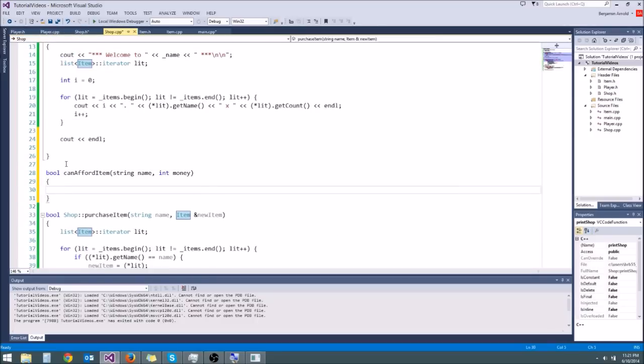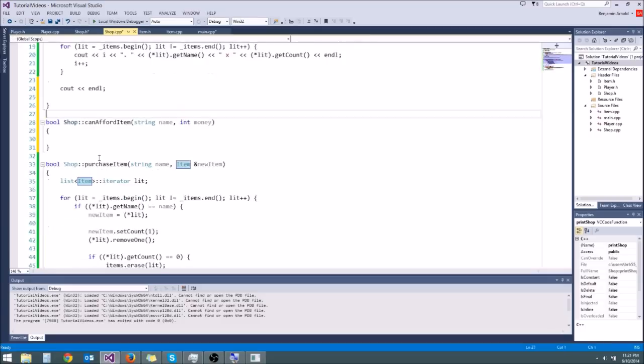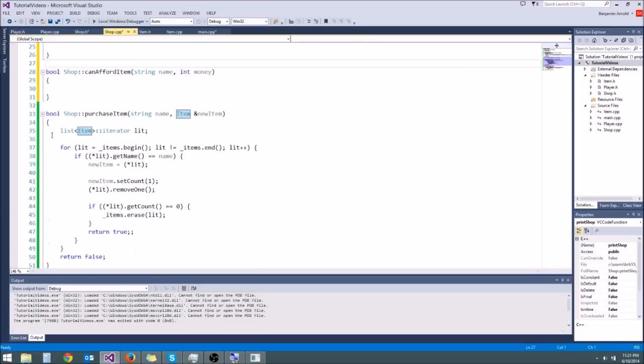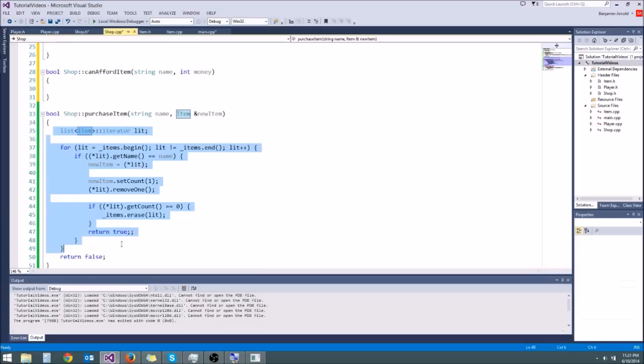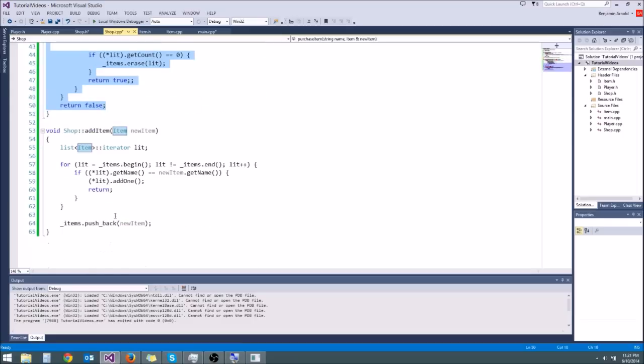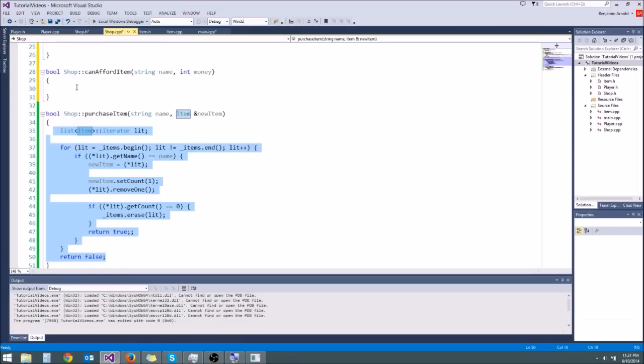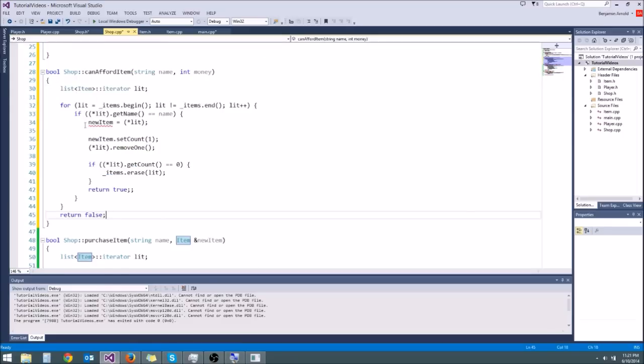We are almost done with this little game that you can integrate into all of your cool little dungeon things. Hopefully you've learned a whole lot of stuff that you weren't supposed to learn yet. Alright, so let's copy all of this. Actually, we'll copy, actually, yeah, that's good. Copy that, except we're not making new items.